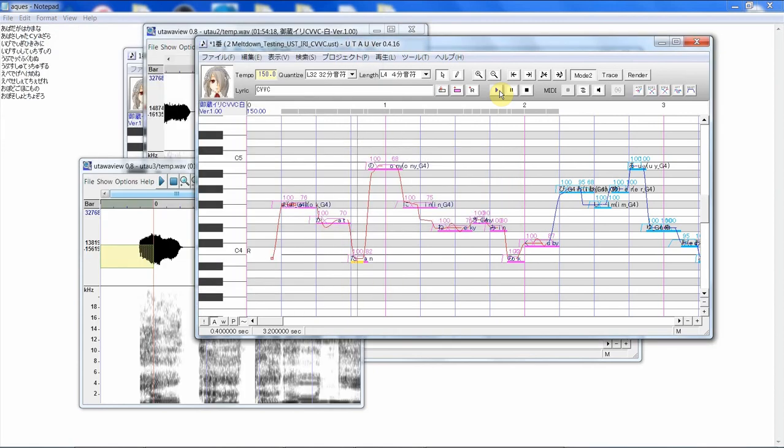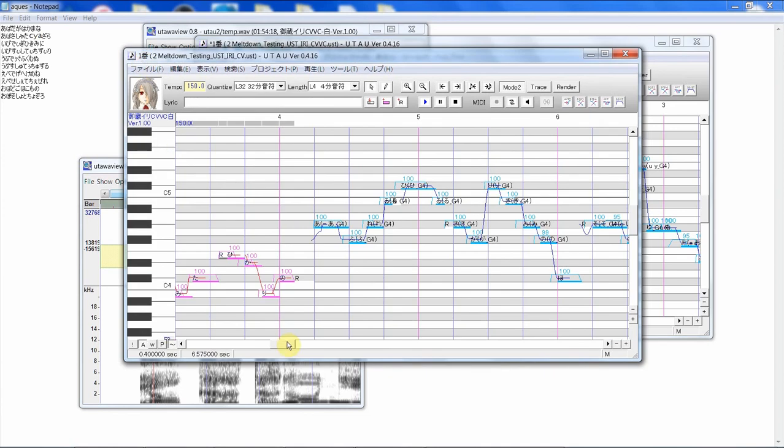Now, you just saw all the effort that went into making that short section sound like that.